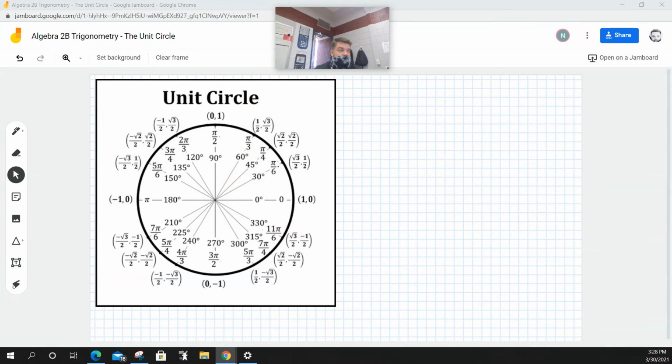All right, so we were asked to find the radian measure for theta equals 5 pi over 6. Well, if you have this unit circle thing, you see right here, it's this. But where does that come from?